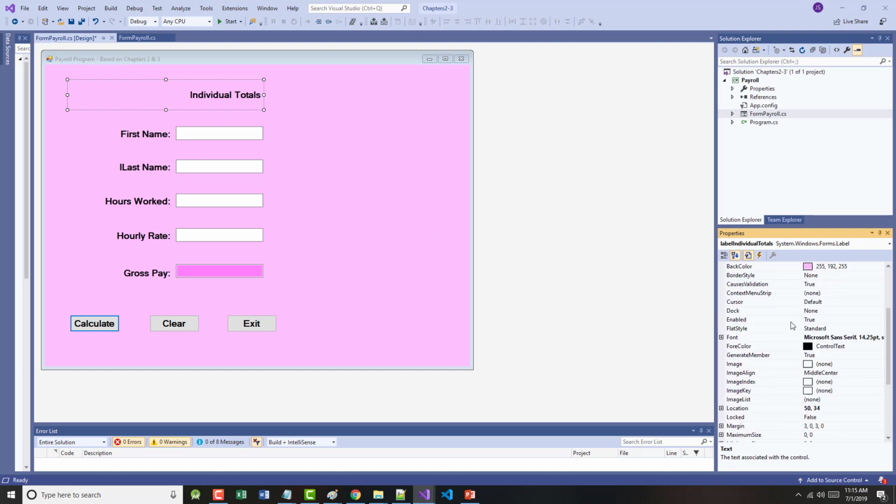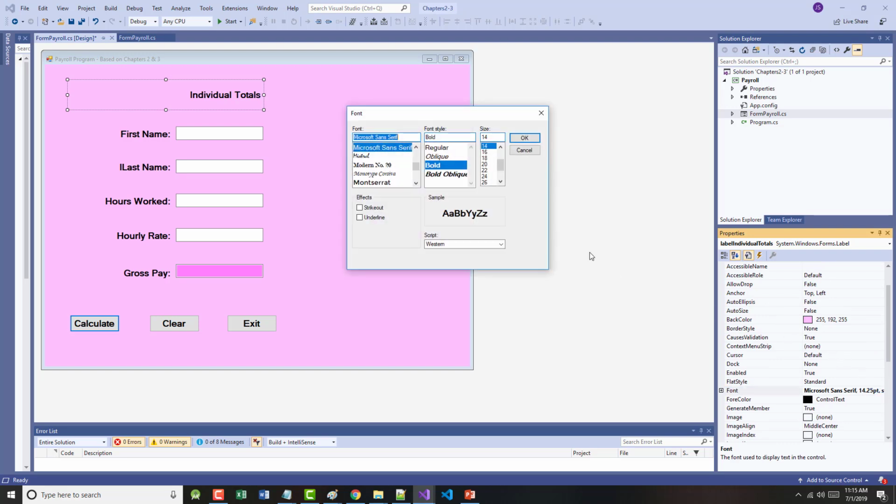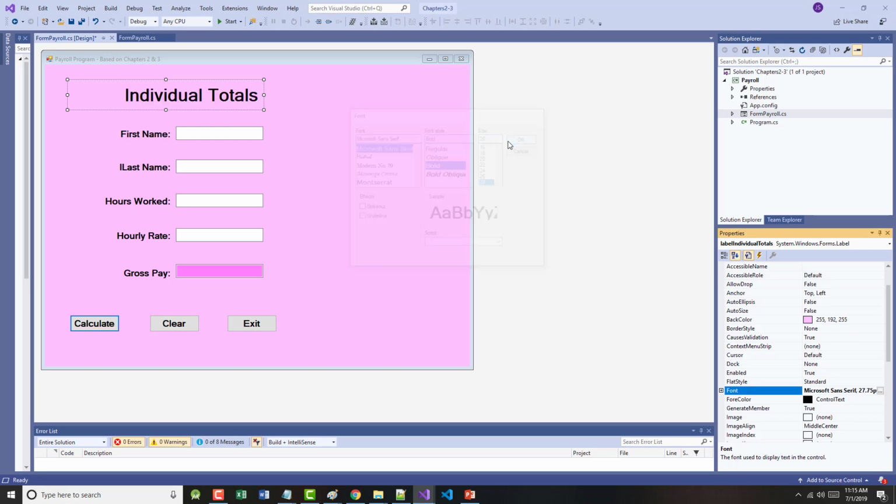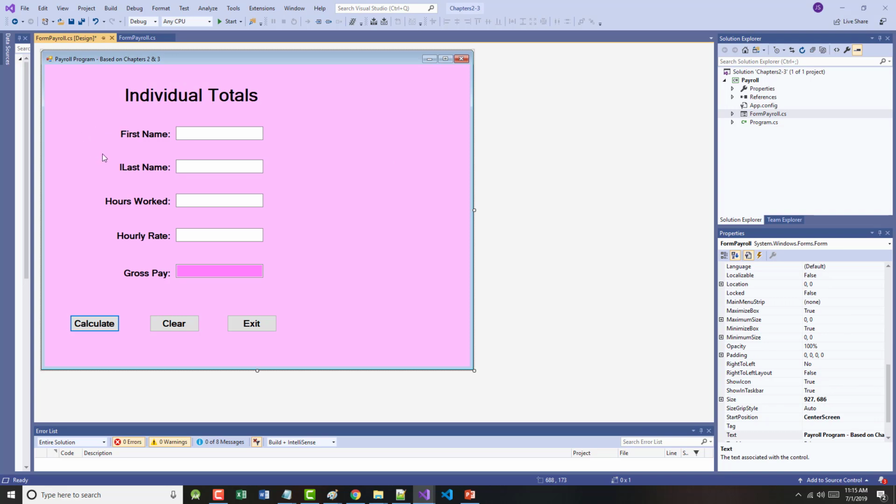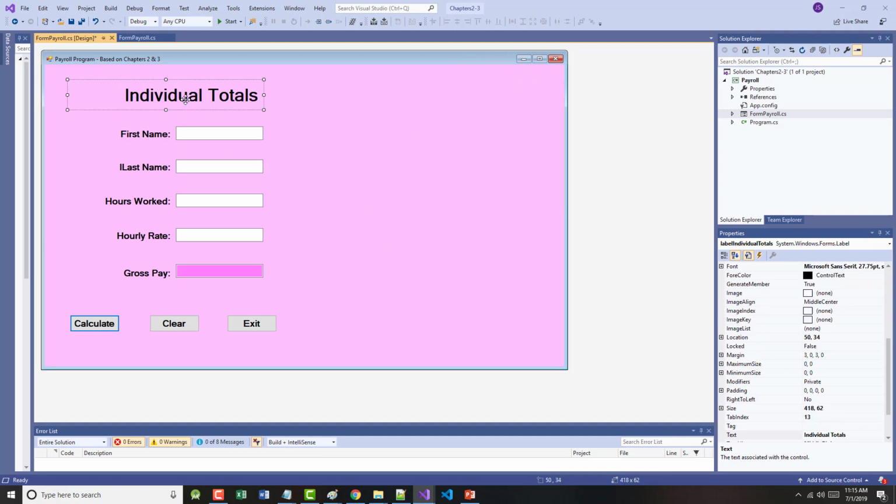All right, let's make the size a lot bigger, about double what it is, 28. That looks pretty good, and we'll center this. I guess that looks okay. Now I'm going to take this and copy it, paste it.